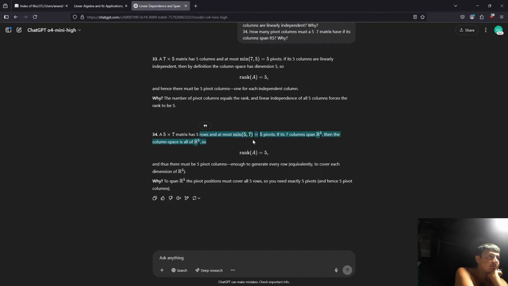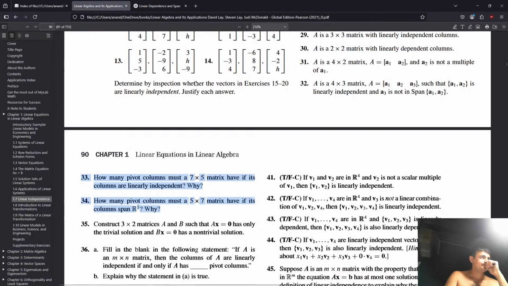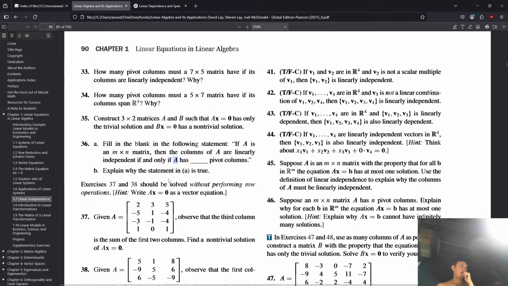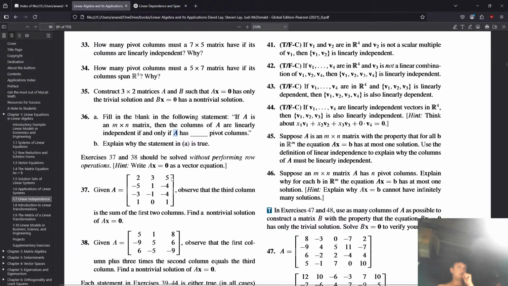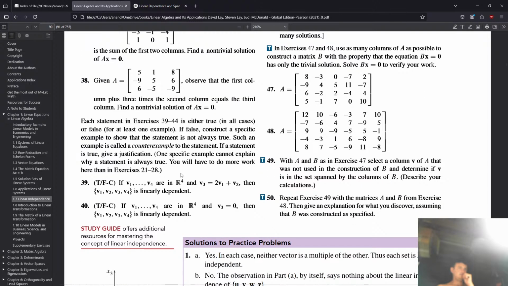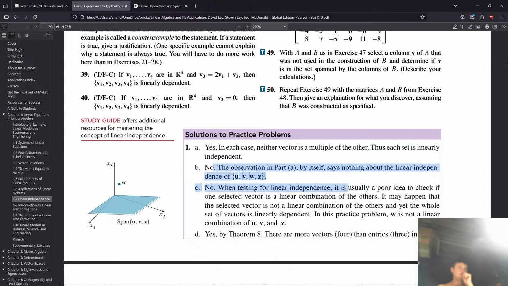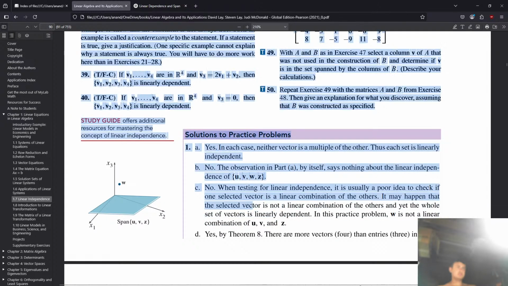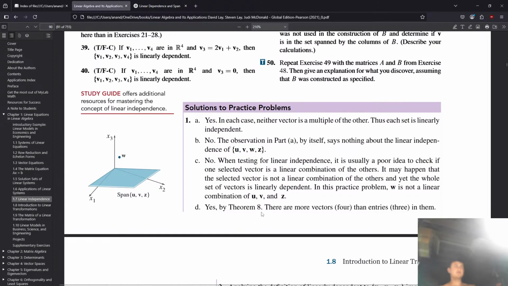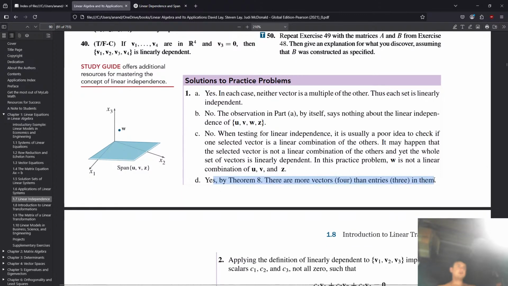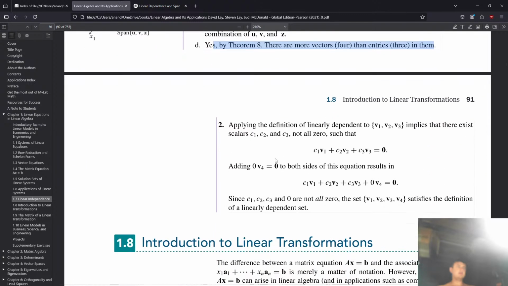It just calls min. That's kind of amazing. Yeah, that's cool. I like that. Okay, so that was the answer to our practice problem: you can check it, but it doesn't really tell you everything that you need. It's purported to check one selected vector because it may happen that that's independent of the other ones. So that's fine. And then there are more vectors than entries, so yeah, okay. Cool.